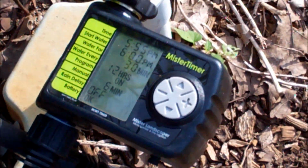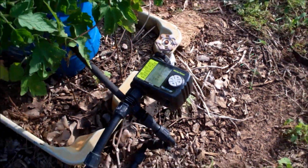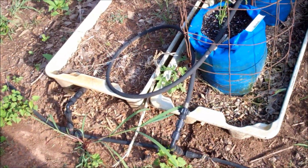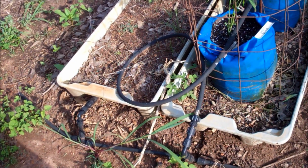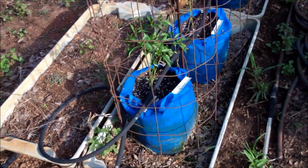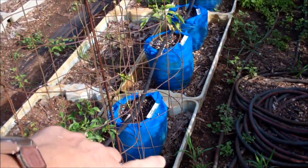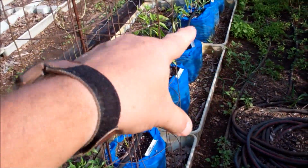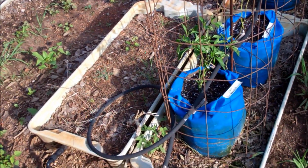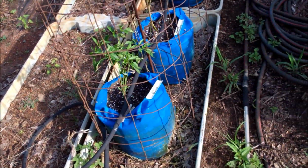That's a great timer. If you need one, I'll link to one. I use about 4 or 5 of these all over my place. But I already had it set up for this oozing hose here, and I was going to come in here with a 1/2-inch strip and run a line to each bag, and why do that when I can just do this? It's so easy. It's already set up for it.